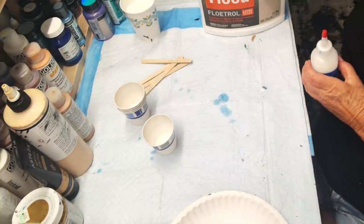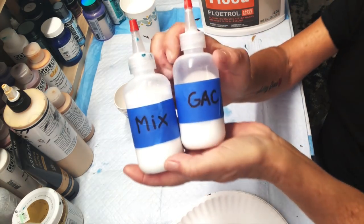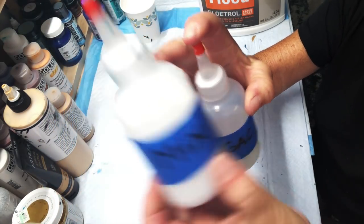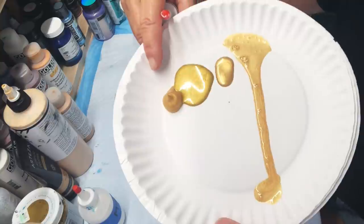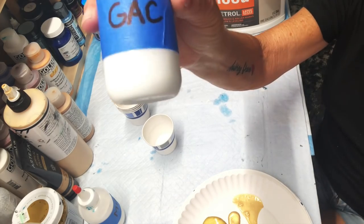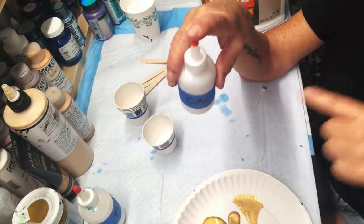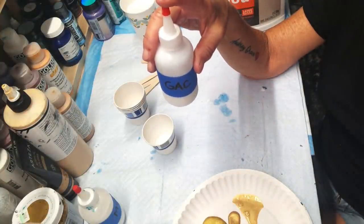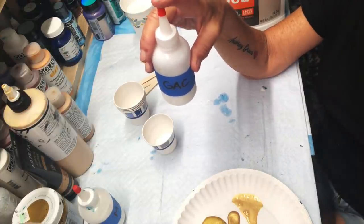I keep in little bottles right next to where I mix my paints, 2 containers. A container of GAC 800 and a container of the mixed pouring medium. We'll put the mix aside for now. If I needed to thin this paint down to be the same consistency of this paint, I either add some water or some golden GAC 800 to it, and I stir and I mix until they're all the same consistency, until they all fall off my popsicle stick when I stir them up and they dissipate almost instantly into the cup below. That's how I like my swipe.